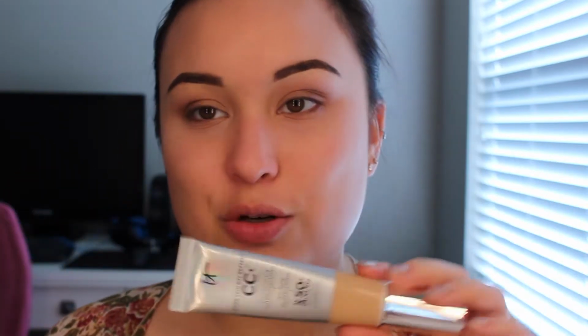I like to mix foundations, if you haven't heard already in some of my videos. I like to mix foundations just because I feel like you get a really custom finish. So what I like about this is that the Estee Lauder by itself is really too drying for me. It's almost too matte. I don't like how it's kind of sticky almost when you put it on. It doesn't blend very well for me, but this is too hydrating by itself.